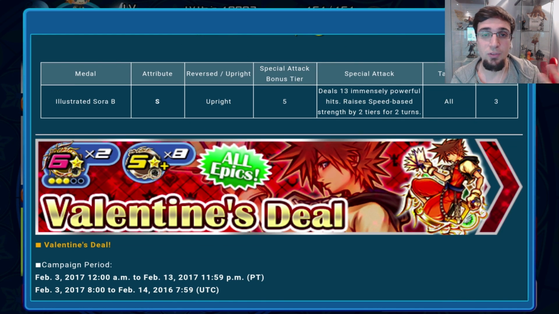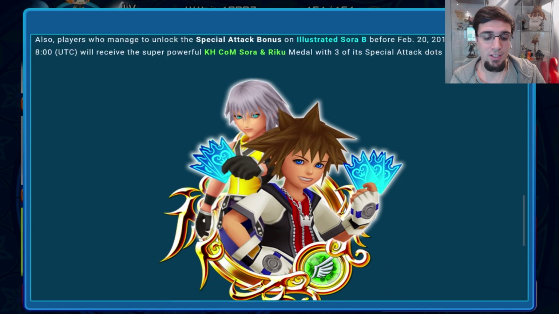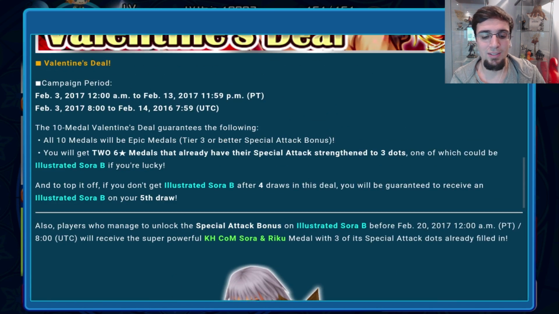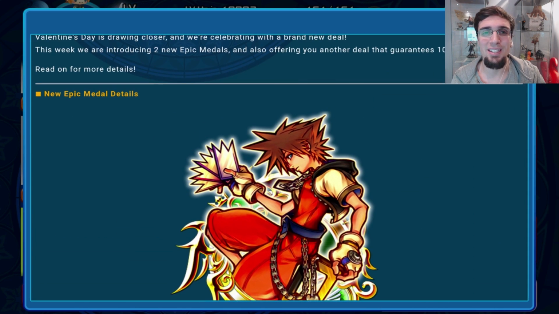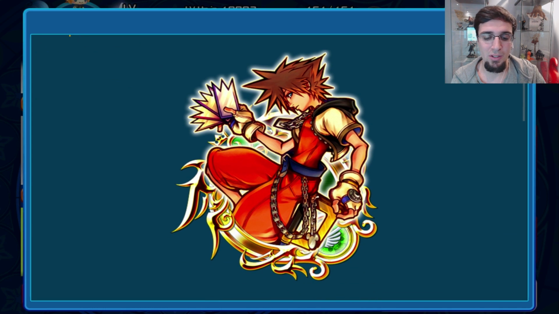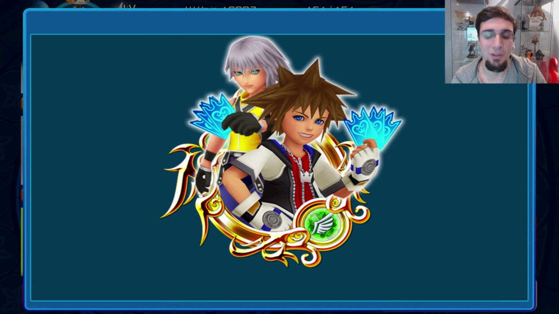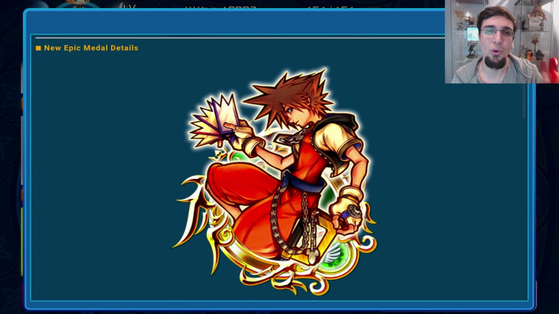You guys can go for it if you're spending money in the game. Having this medal gilded is going to unlock you this medal right here, which is Kingdom Hearts Chain of Memories Sora and Riku. The medals themselves though, like the art, I love it. I absolutely love illustrated art. I love it to the ends of the earth. This medal looks amazing. And this medal looks like a medal. It's cool. It's all right. But illustrated medals just look so good.